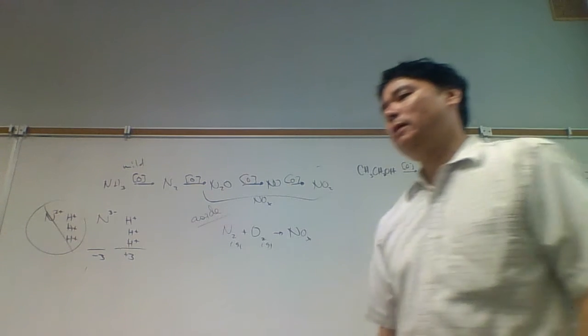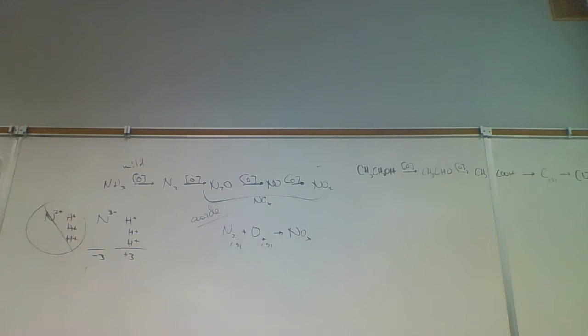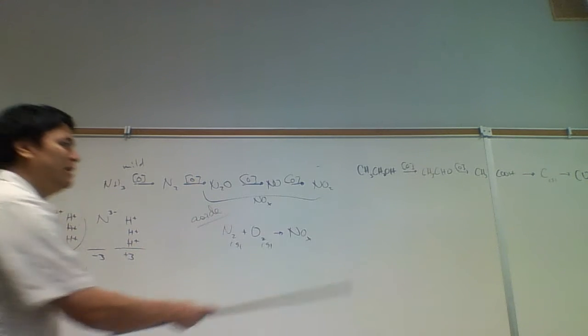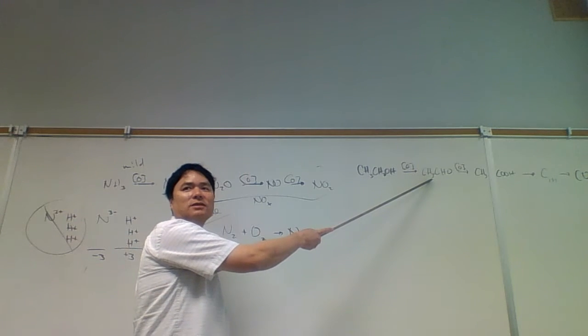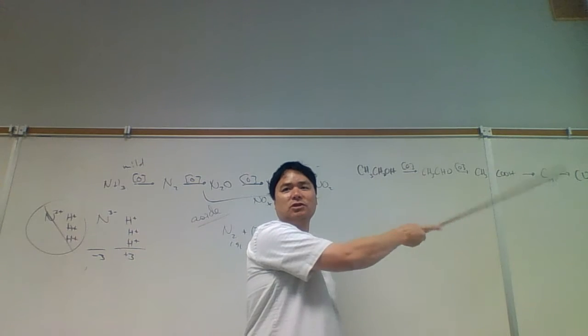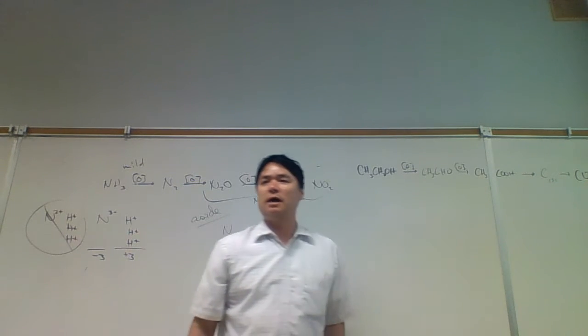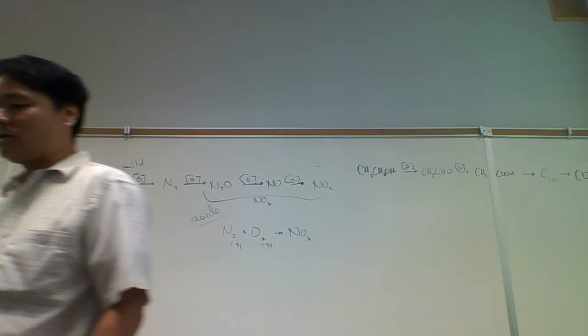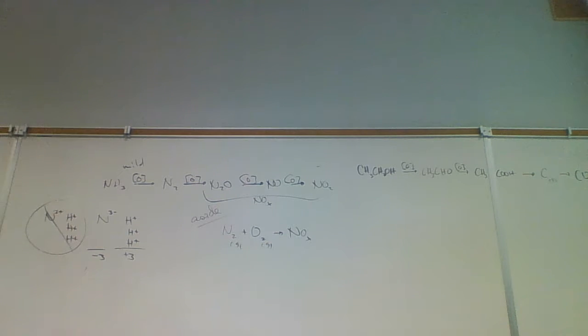This was the point I was trying to make: you need to do some memorization. Chemistry is not just looking things up. You have to have some factual knowledge memorized. If you have a powerful oxidizer like dichromate, there's no way this is going to stop at acetaldehyde or at acetic acid. This is going to go straight to carbon dioxide. Some people did go straight to carbon dioxide; there were just some balancing issues.